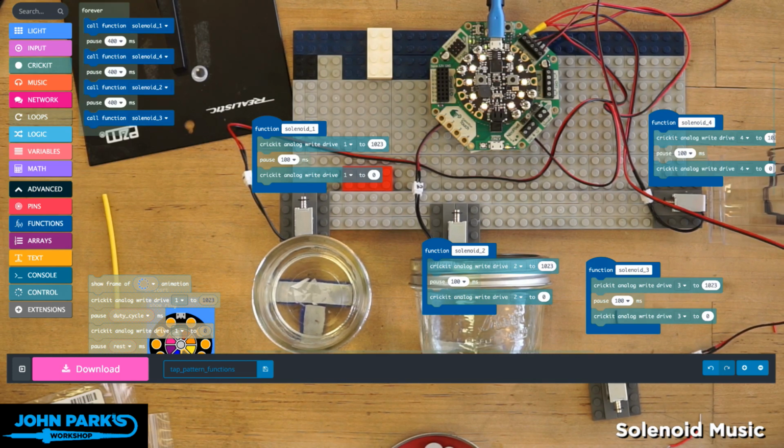Oh, you can hear I got a funny pattern because I forgot one of the pauses here, so this one follows very quickly after it. Turn this up. Oh yeah, you can hear that.